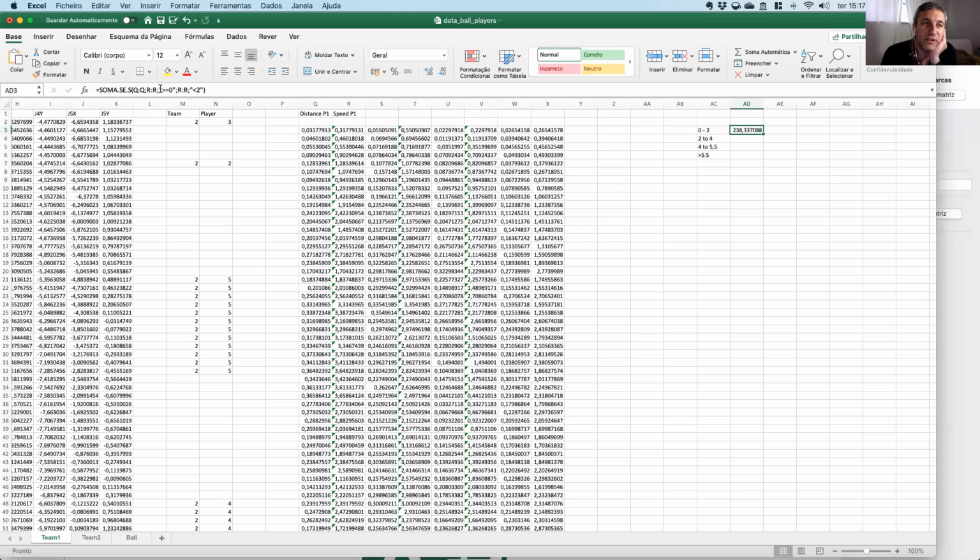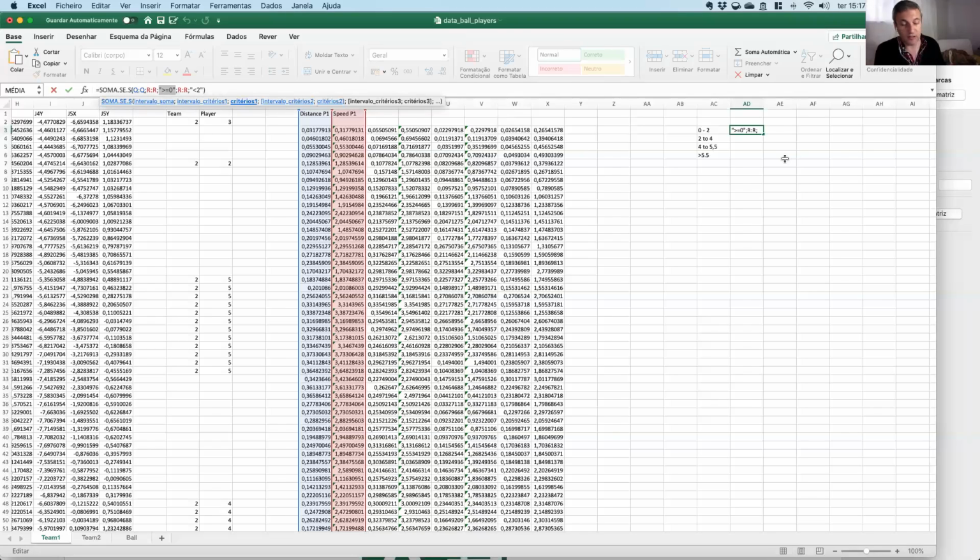So you need to put some commas for the condition. So what we are calculating here is the distance that the player covered when his speed of displacement was equal to or greater than 0, but less than 2 meters per second.